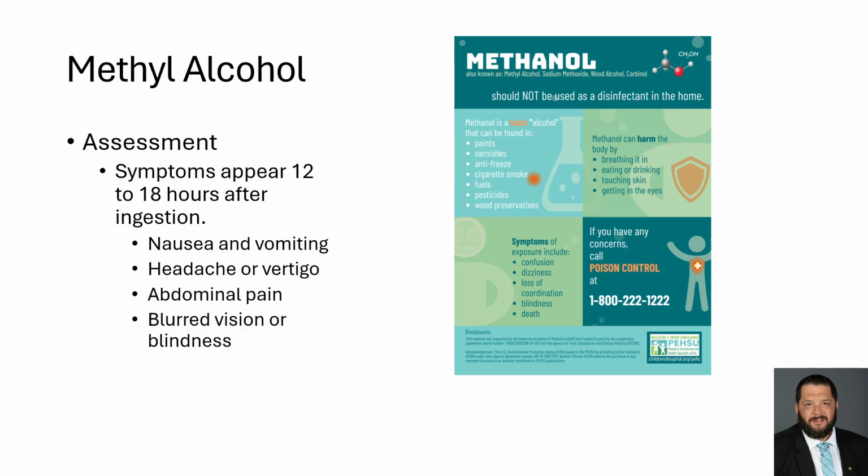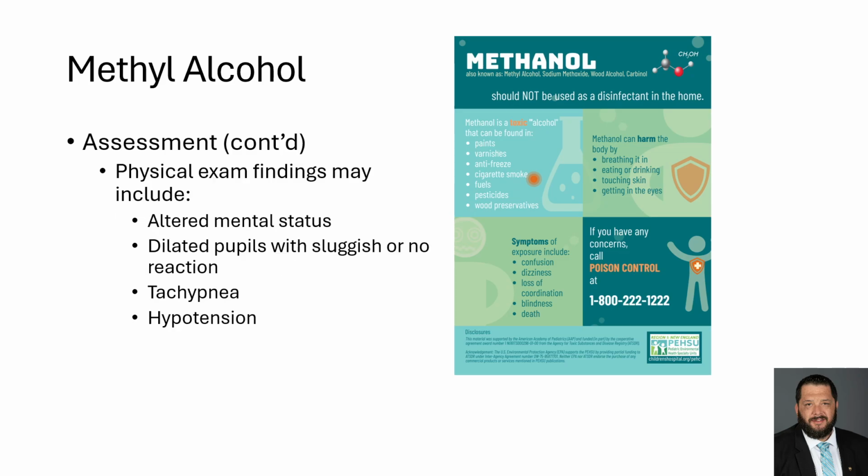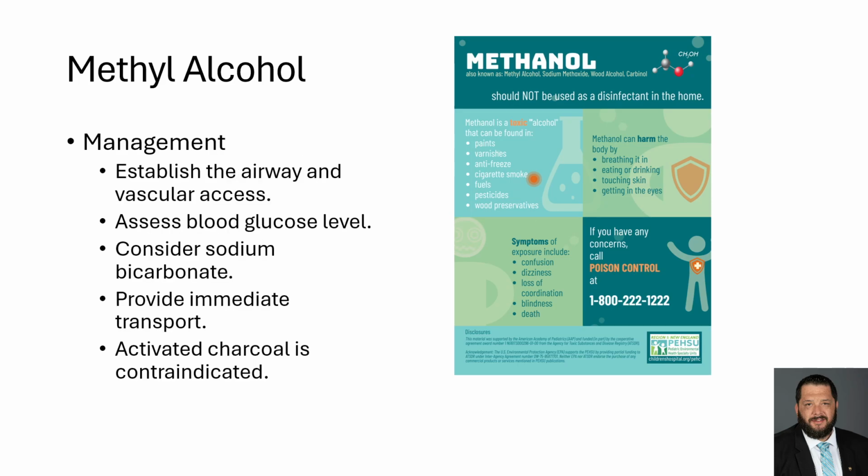Symptoms typically appear within 12 to 18 hours after ingestion and include things like nausea, vomiting, headache and vertigo, abdominal pain, and blurred vision or blindness. You may find the patient presenting with altered mental status, dilated pupils, hypotension, and tachypnea are also common. Airway management and supportive care at the airway, breathing, and circulation level are always warranted.